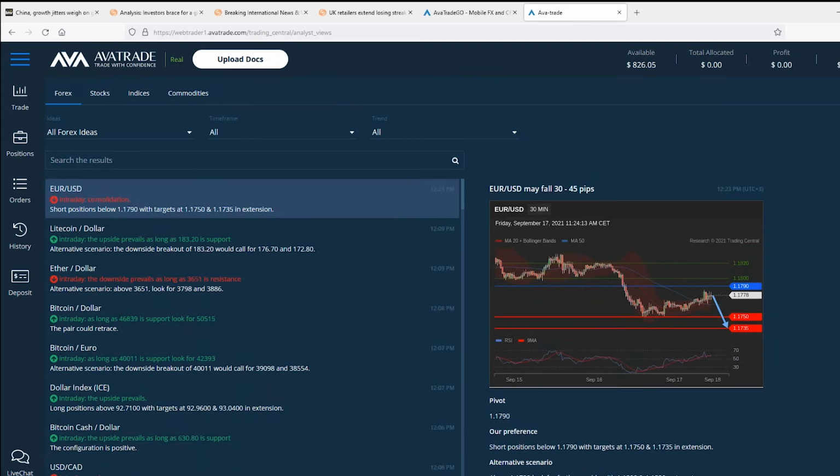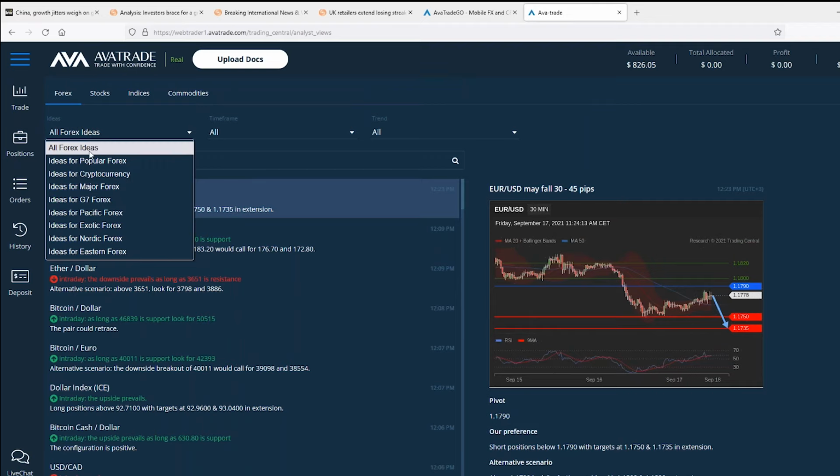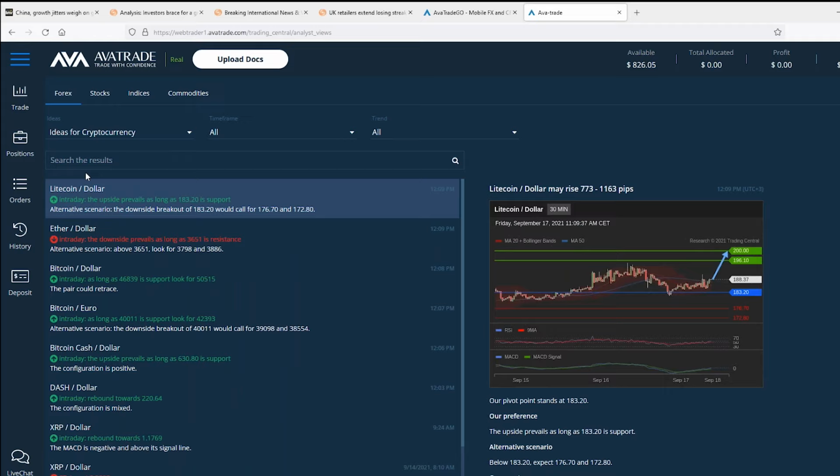And this is available not just on FX. You can switch categories. You've got cryptocurrencies here too, okay? For those of you in an area of the world that allows cryptocurrencies, I know some areas like the UK don't allow it on the accounts with us, but many areas around the world, you have cryptocurrencies available and you have those signals as well. So make use of those if you wish.